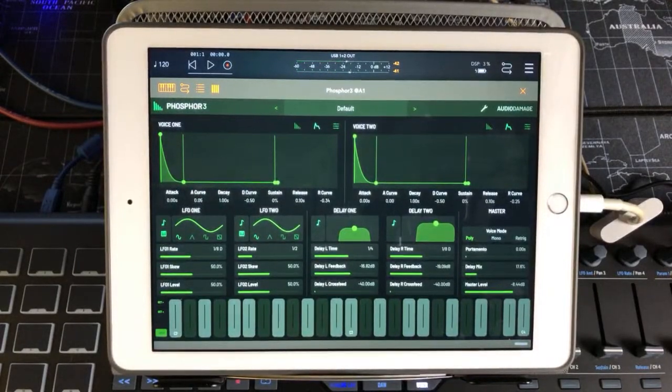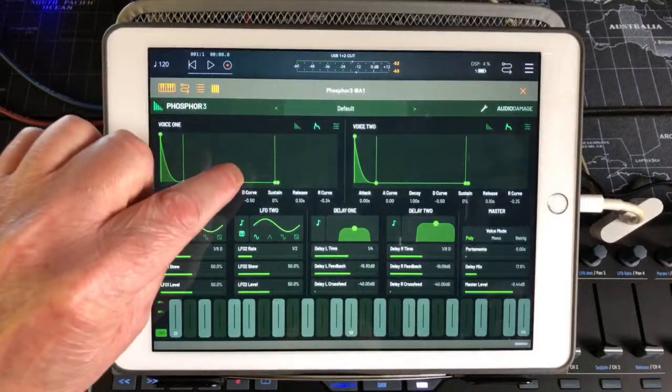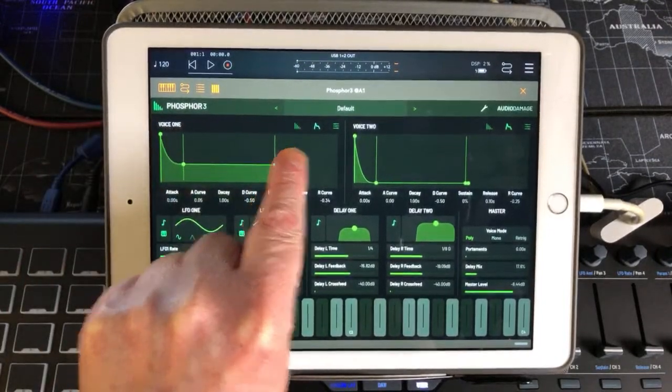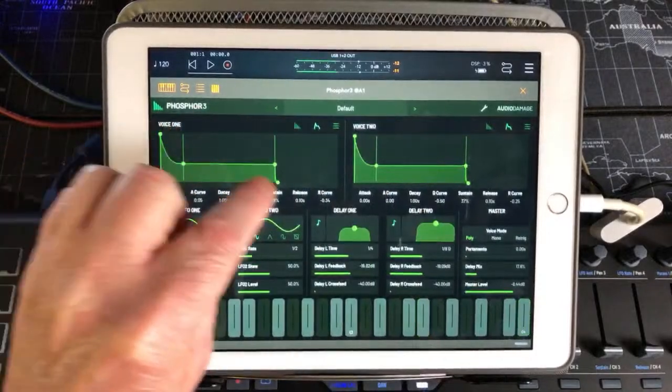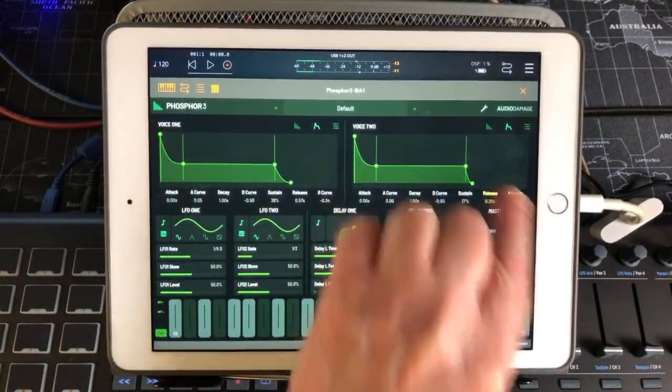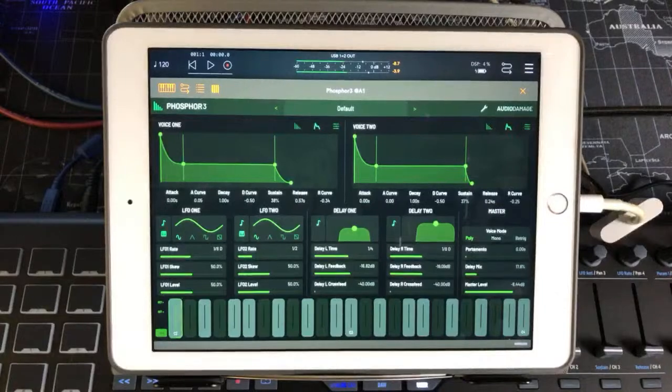Messing with my modulation wheel, I've got absolutely nothing going on here. So let's set some modulation up now. Let's just put a bit of sustain back on here, and a tiny bit of release for each of the envelopes. Cool beans. So we don't need to use the LFOs for modulation. We can use anything you want. You can modulate LFOs with LFOs, delays with delays, and so on.